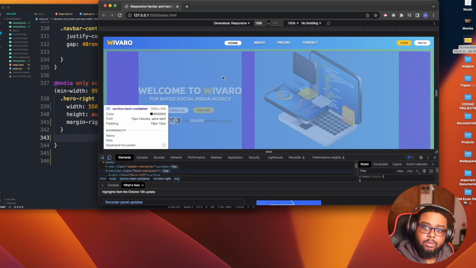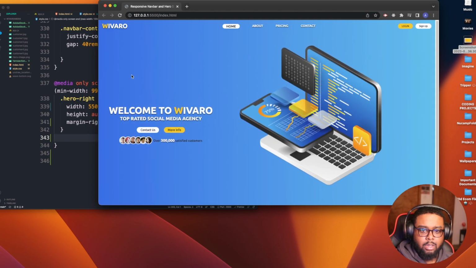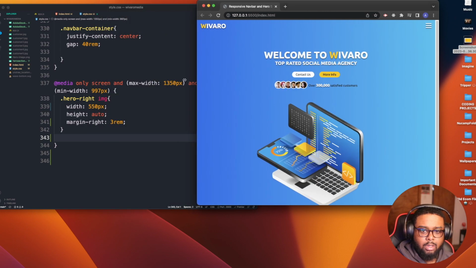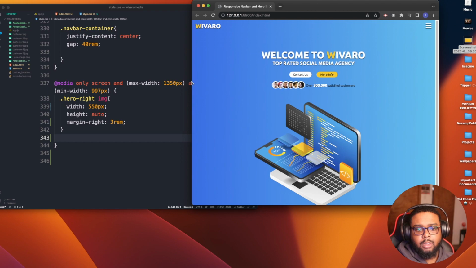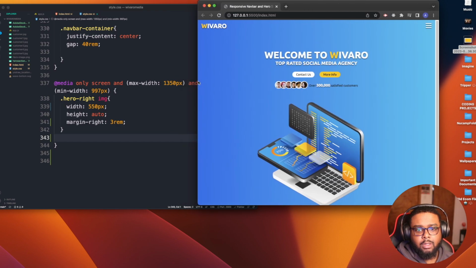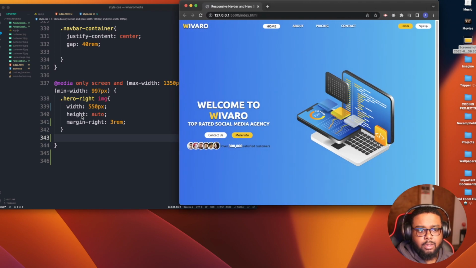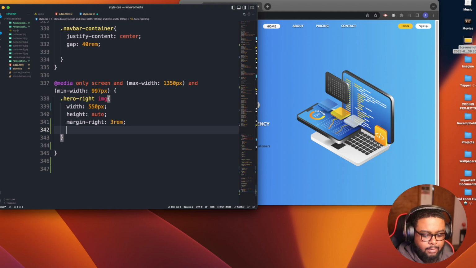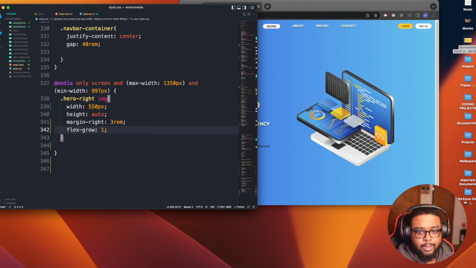Wait, that flex scroll worked. Hold on. Okay, so it looks good on that. It's good. Wait, hold on. That flex scroll, what was that? That's my first time ever using that.